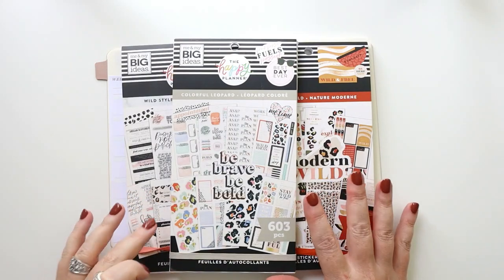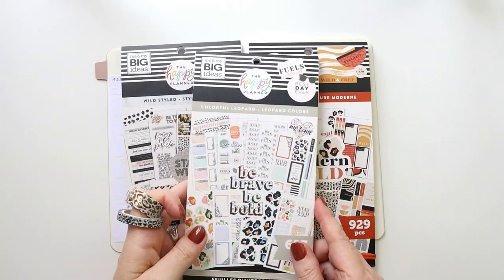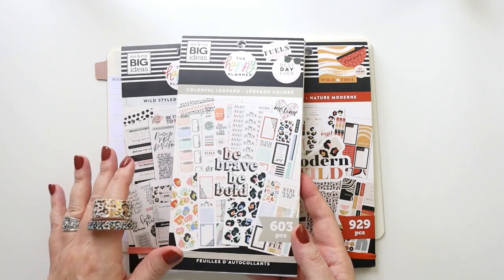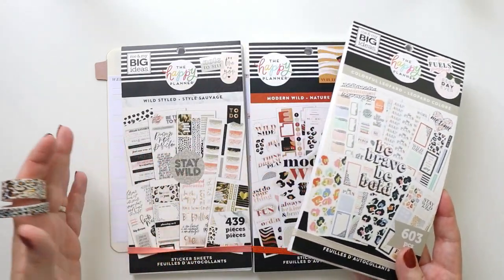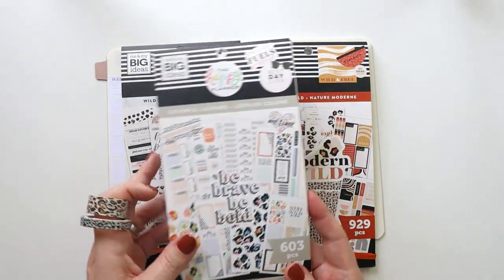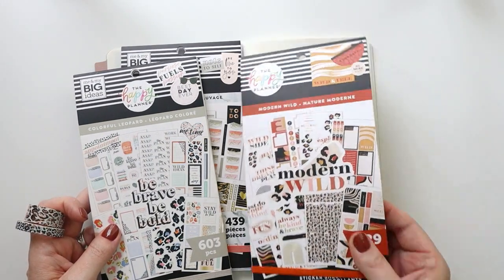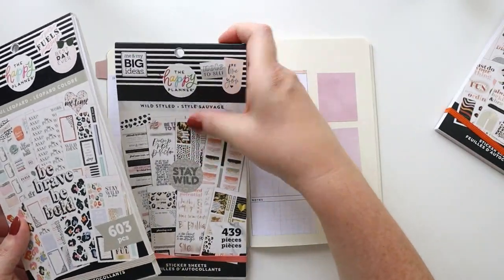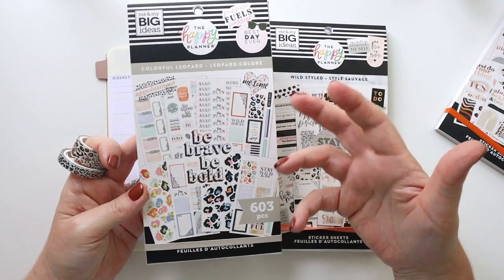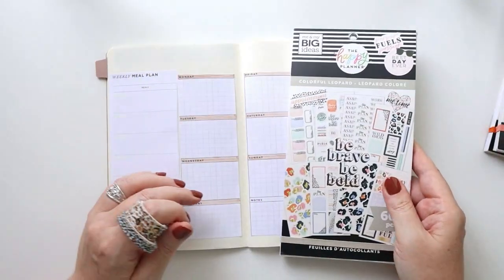All right, so one of the reasons why I did not use sticker kits that I printed out is because I have these 3 books from Happy Planner, which are all animal print, and this was a great way for me to use up some of my stickers out of these books. So I have the Modern Wild, the Stay Wild, and the Be Brave and Bold. The first week I used this one, the colors are so gorgeous in here. So I used mostly this one. I'm gonna set this one aside, and I think this week I'm gonna try to use the Be Brave and Bold. Love these colors. They're a little bit brighter, more pastel color. So I think I'm gonna go with that this week and try to use up some stickers from here.